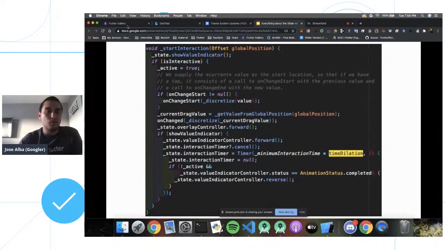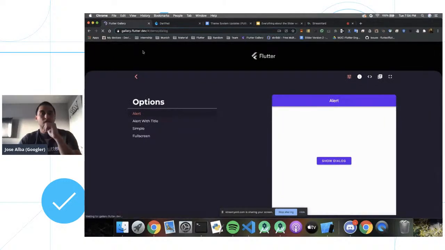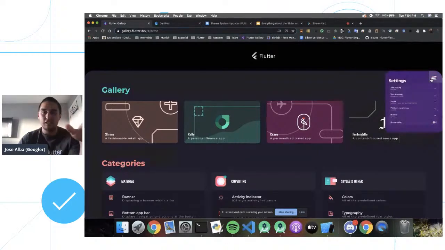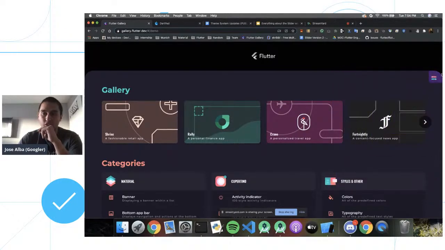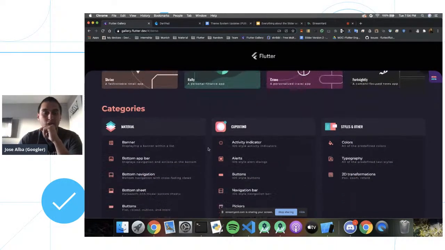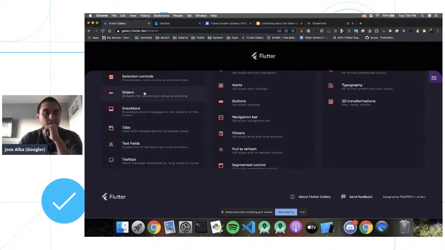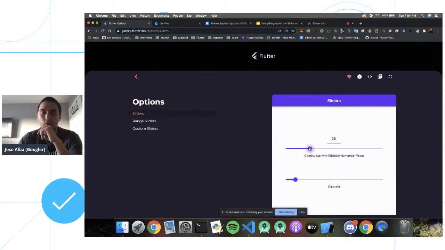Here's actually an example. This is the Flutter gallery, and let's say you want to use slow motion, this sets the time dilation slower in your application. So you can see that all the animations are slowed down now. If I go to slider, the moment I click it, the gesture takes a while.